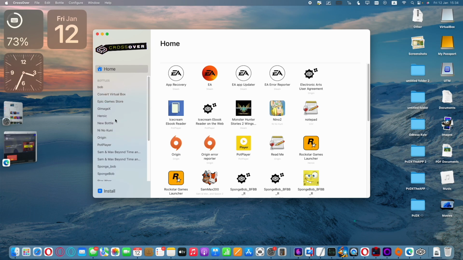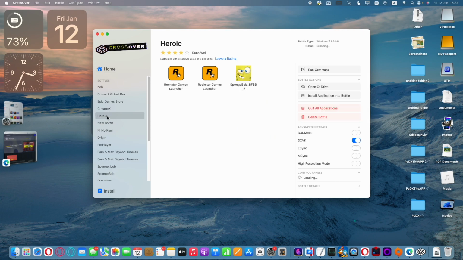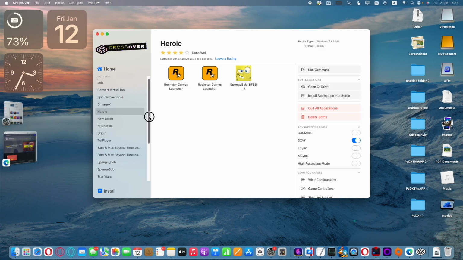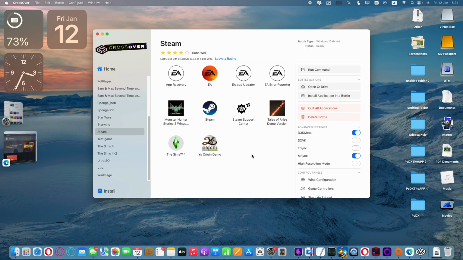Only two of these are operational, which is the Heroic one, in which I play Grand Theft Auto 5, and my Steam one, in which I tested a bunch of demo games because I don't play much with Steam, but I recognize that this is the best option for PC gaming. I play mostly on my Nintendo Switch, so I'm not really that professional in playing video games on a computer.